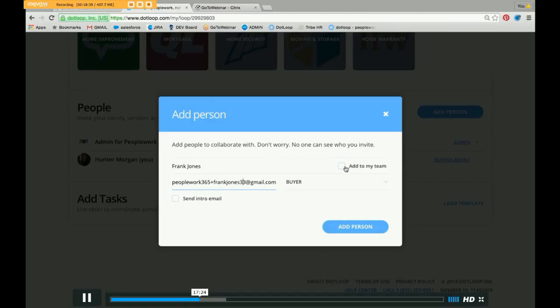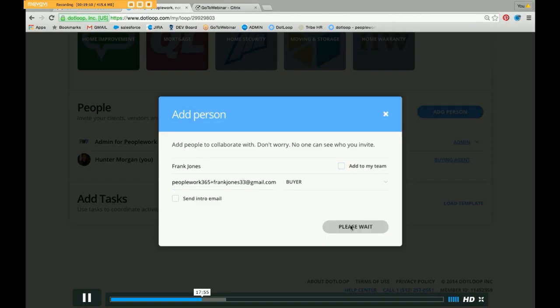And you don't ever add your clients to your team. This is a premium feature anyhow, but you don't add your clients to your team, and seeing as how we're making an offer here, you definitely would not add the listing agent to your team. The only people that you ever add to your team are agents that you work with on the same side of the transaction. So if you don't have somebody that helps you out with your transactions, you're never going to add anyone to your team.